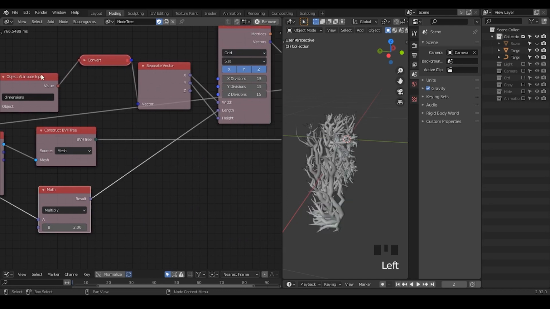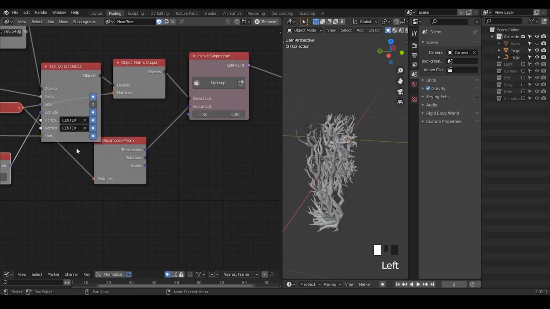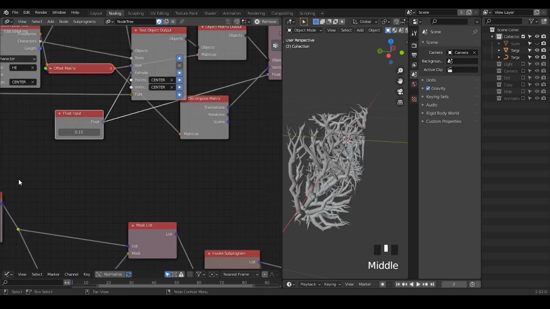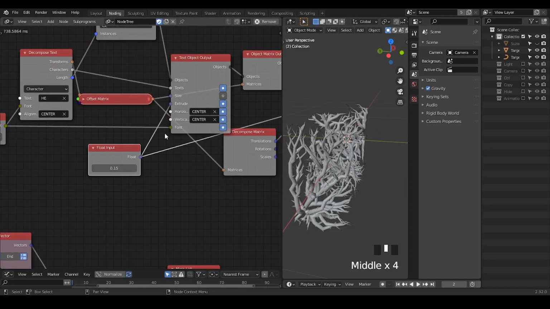And use that to insert the Z from the dimensions. Or you can just directly use the float without times 2. I don't know what it actually looks like, but anyway.